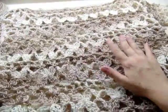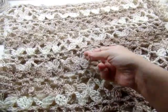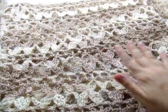I hope you enjoyed my tutorial, and I hope you were able to follow along okay. I hope you're able to get this stitch down. It's not real hard once you get the hang of it.